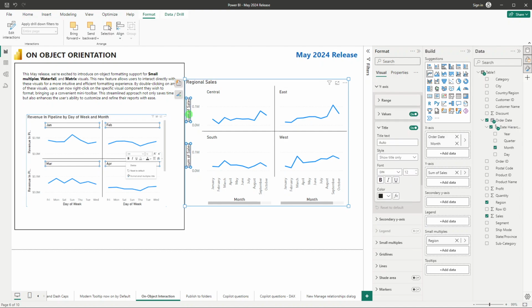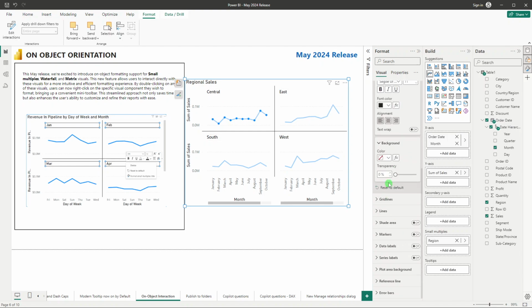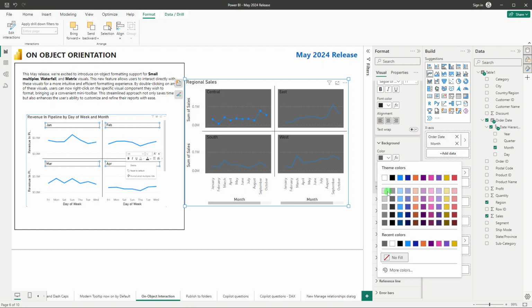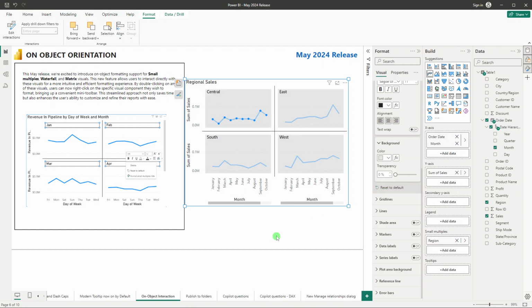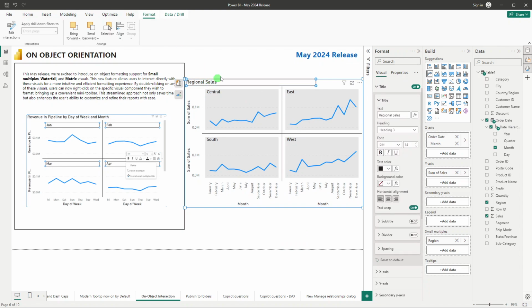You can do it here also. You can change this also. Let's say you want to change this, and you want to change the font of this. Let's say you want to change it to Segoe. You can change the font color as well. You can change the background also for this. Likewise, you can change the different backgrounds for this also. So it means that on the object itself, that is, on the chart itself, you can directly click over here and change the options. You can do everything.